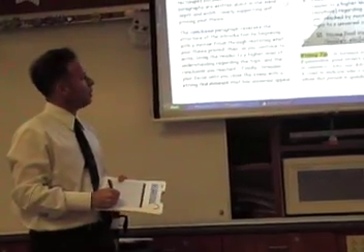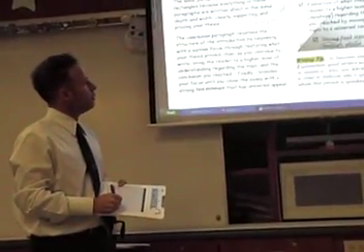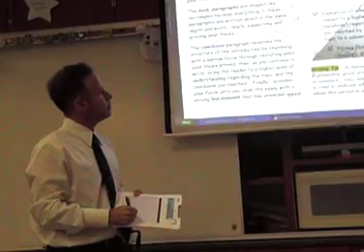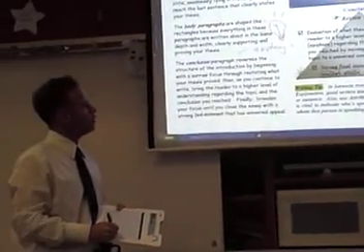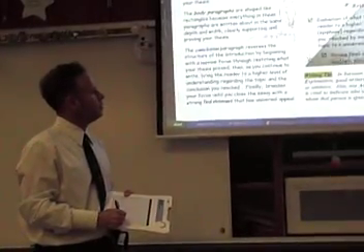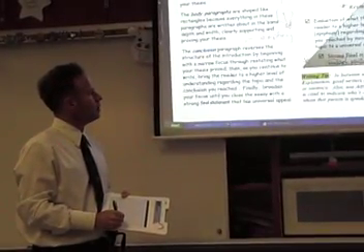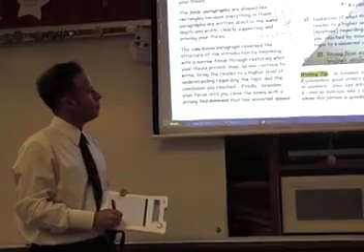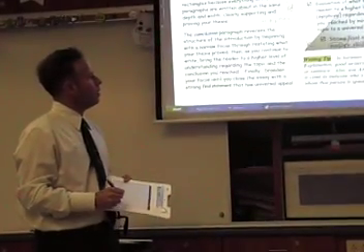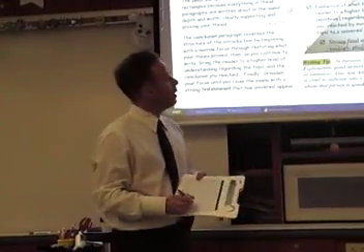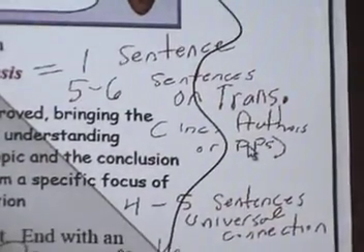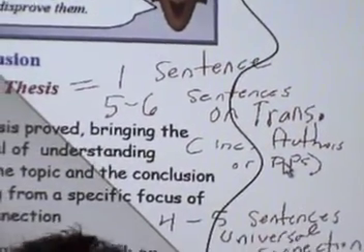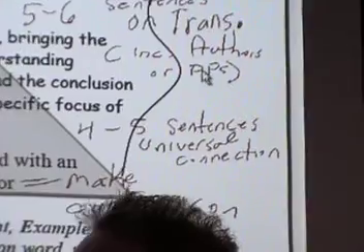Then you're going to write 4 or 5 sentences making a universal connection between the two. So, universal connection. What does it say under transcendentalism? It says include the authors or Dead Poets Society. Because not all of you are writing on Dead Poets Society, but everyone has to write on Emerson, Thoreau, and Whitman. Capiche? Capisco, tutto bene.